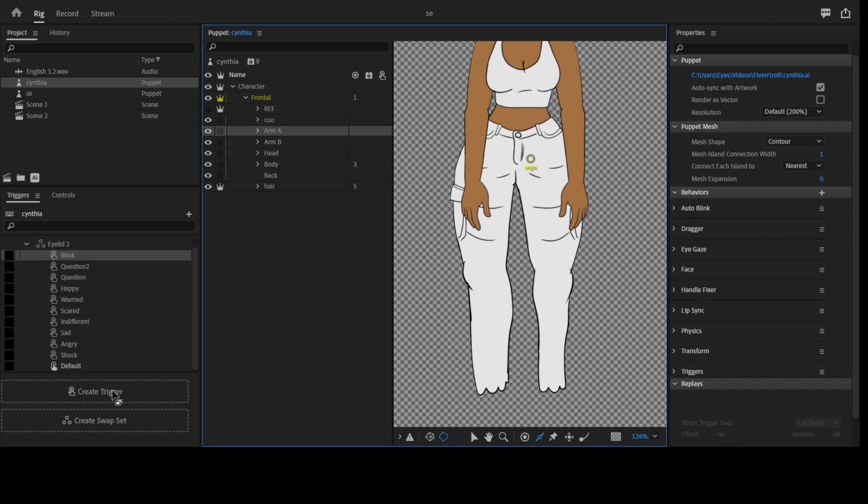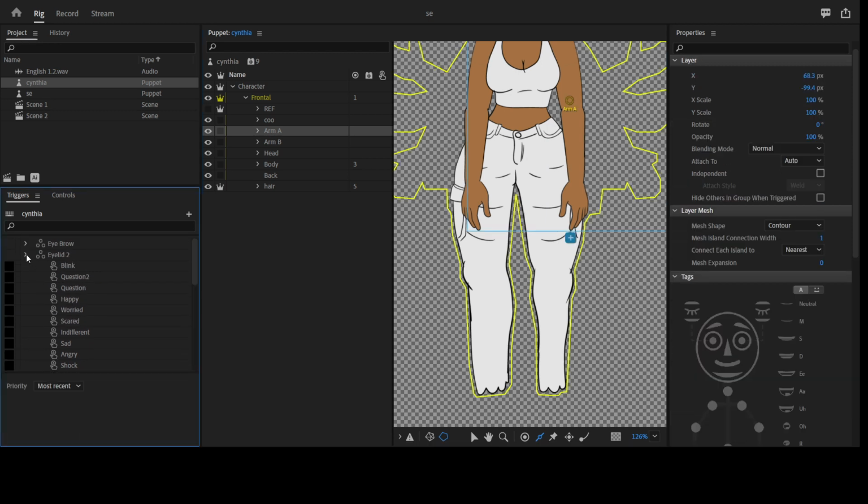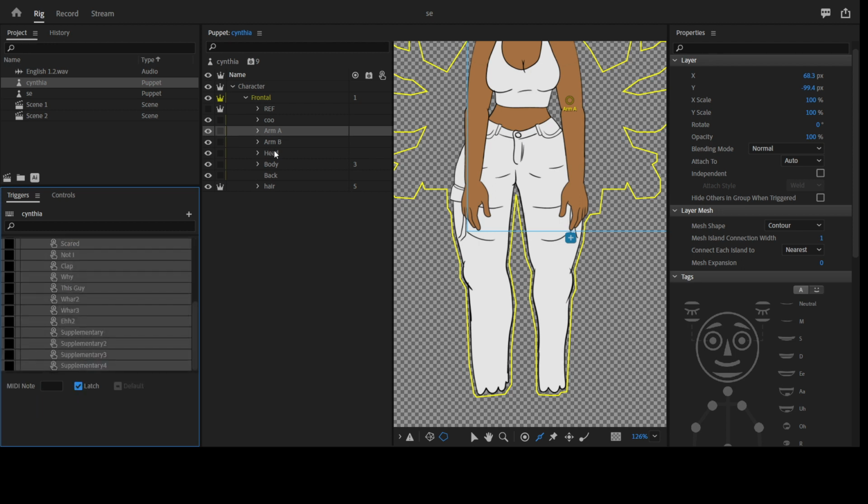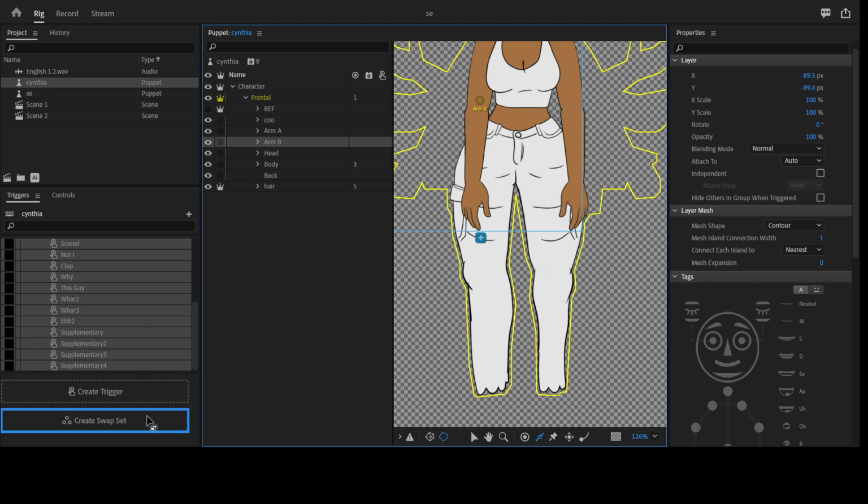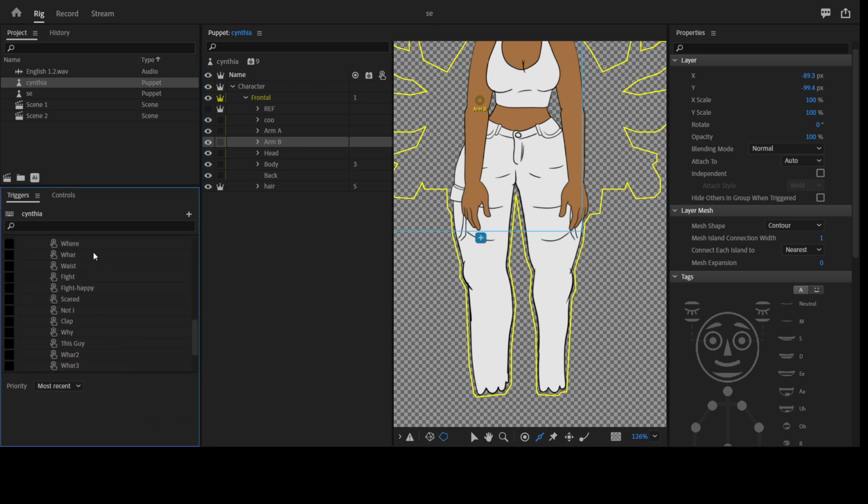I'm just going to drag this and create a swag set. Latch. I'm going to do the same for this. Create a swag set. Latch.